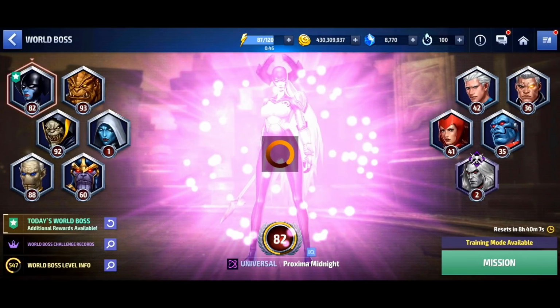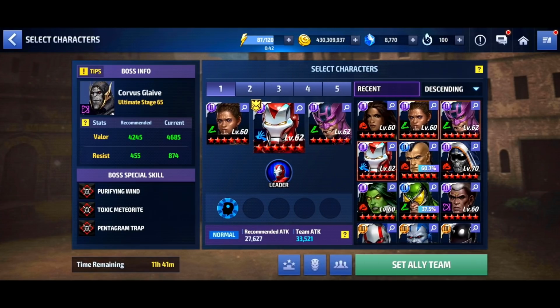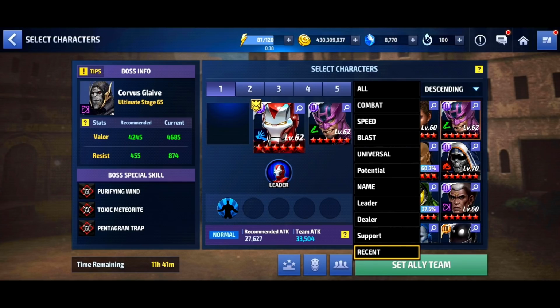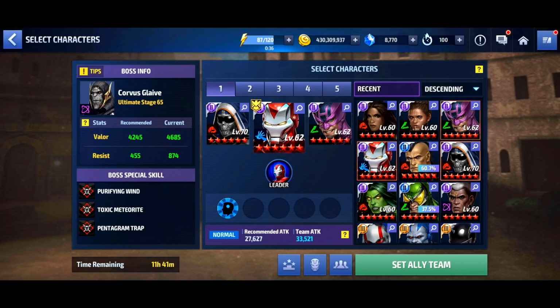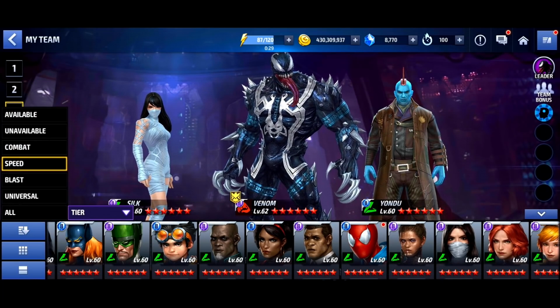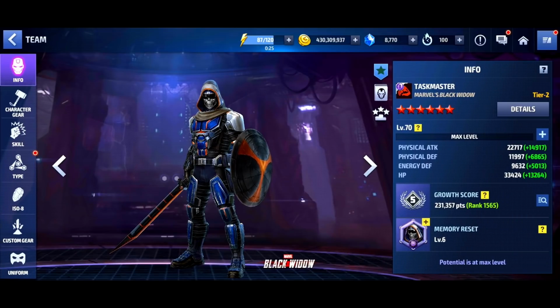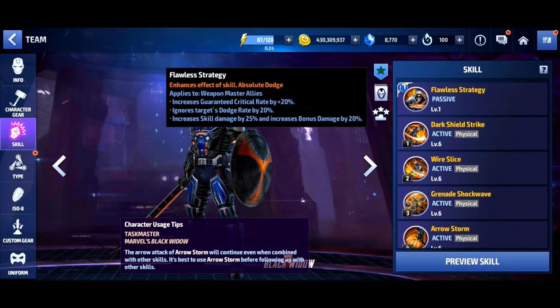So let's jump into World Boss here really quickly. I'll show you guys a couple different runs if we have time. We're gonna do a stage 65. Let me drop Shuri from here. That's the safer comp. We're gonna go with the most dangerous comp. We're gonna go with this because this way we have the extra. Let me show you guys, in case you don't have the Taskmaster uniform. By the way, if you don't have it, you should buy it, because he's a weapon master. He gets to take advantage of this.